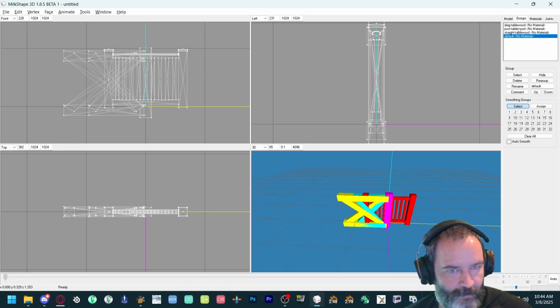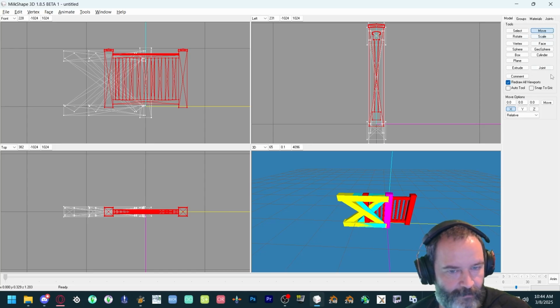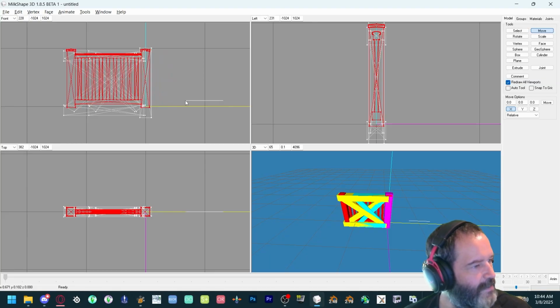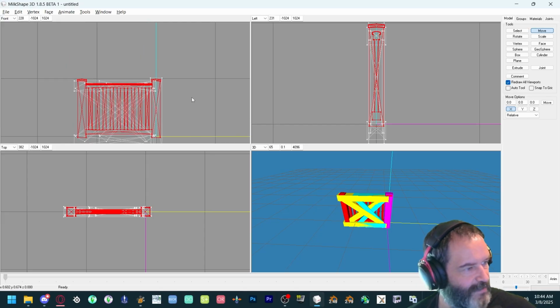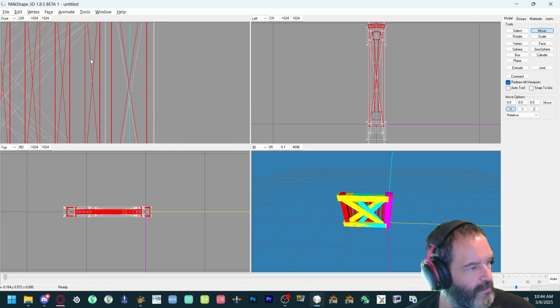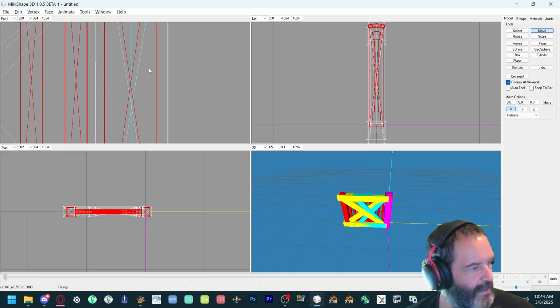Let's grab the default object. Let's move it on the x-axis only. So we're looking at that little blue line in the front viewport to tell us that we're on center. So we scroll in like that.